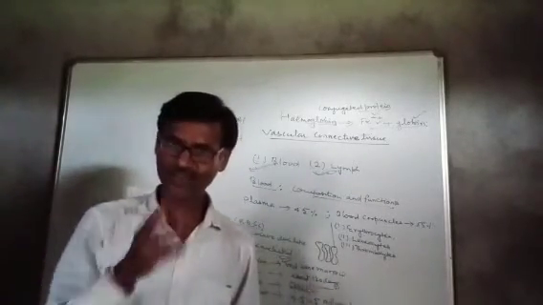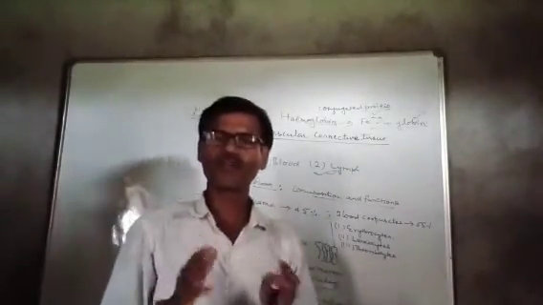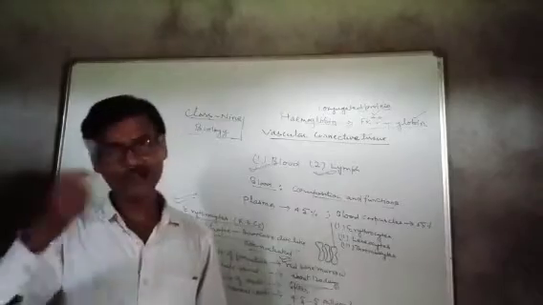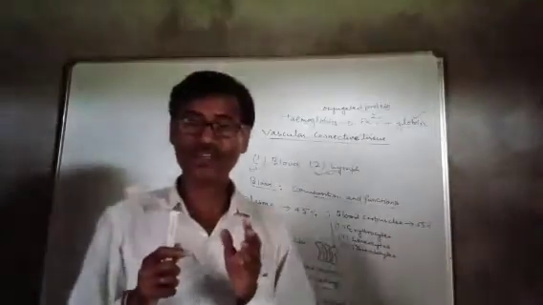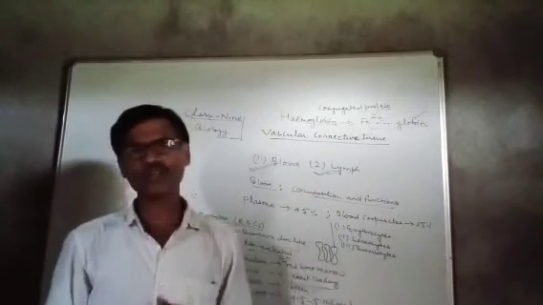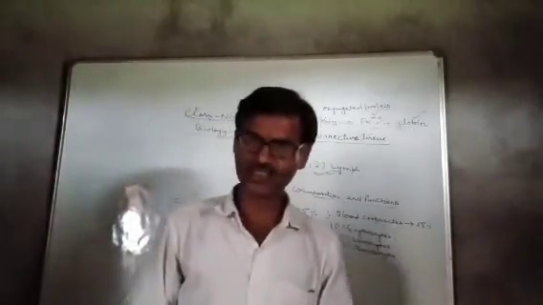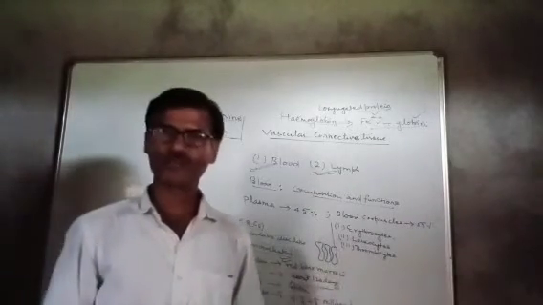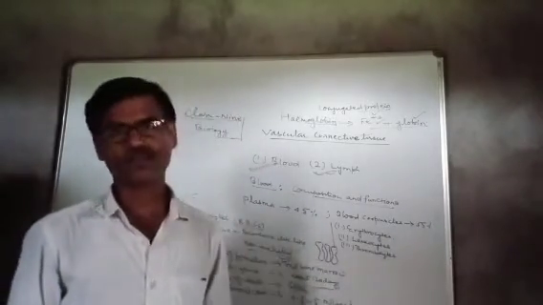Now the role, or function. RBCs contain the red pigment hemoglobin, which makes our blood red. The second important function is that hemoglobin takes part in transport of respiratory gases, that is O2 and CO2. About 80% of transport of respiratory gases is accomplished with the help of hemoglobin present in erythrocytes. 20% of respiratory gases are carried with the help of blood plasma.